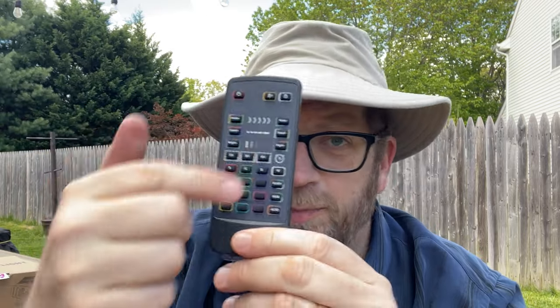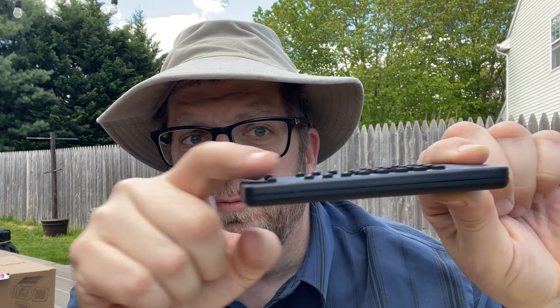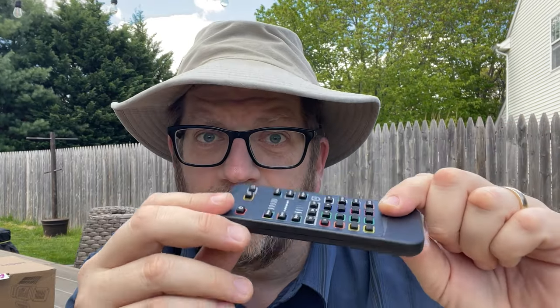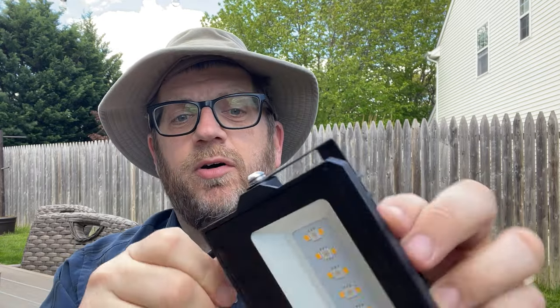That's actually pretty impressive. You have mode, colors, different hour settings, timers, all different colors. You'll probably be able to figure out what most of the buttons do, but it is a really nice remote with real buttons — that's an added bonus. This light is a high quality light. This is borderline pro level of landscape lighting design. These are heavy duty, and the box itself is just heavy duty.